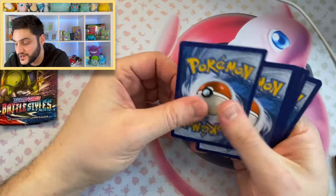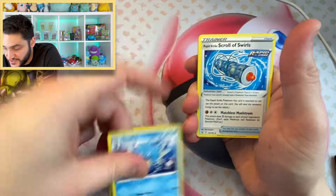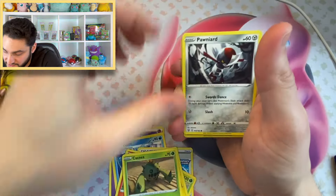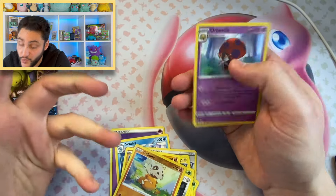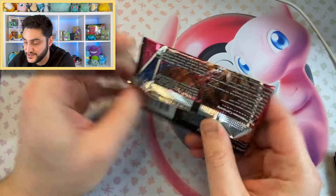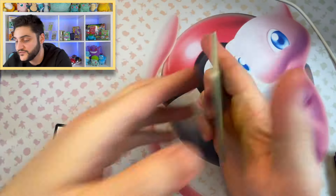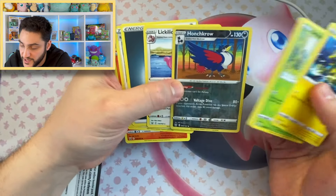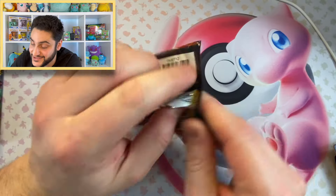We got a good one here, guys! Let's see if we're going to get anything here — Psychic Energy, Seedra. Hopefully it's not just a holo, because that's the other problem with these older packs. There were a lot of older packs with holos, and that is what it is — Orbeetle. Got to love the Orbeetles. You can't get Pokémon packs nowadays for less than $6 or $7 Canadian. So it is still worth it if you're looking for some booster packs, especially for a kid or whatever to give them something to play with — it's pretty cool. We didn't get anything with Battle Styles unfortunately.